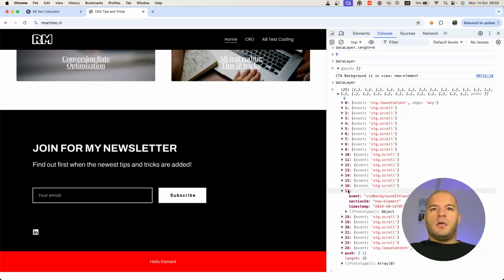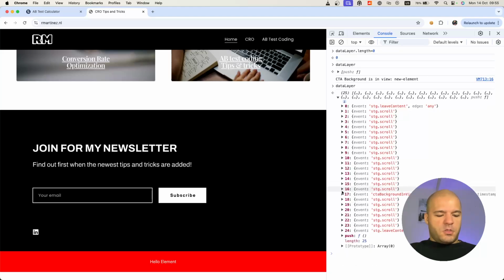So basically, that is a very simple way that you can use. And the advantage is that you will be avoiding a sample ratio mismatch in this case, and you will make sure to some extent that you can segment your data based only on users that have reached that specific part of the page.